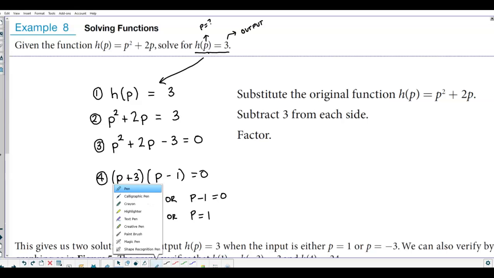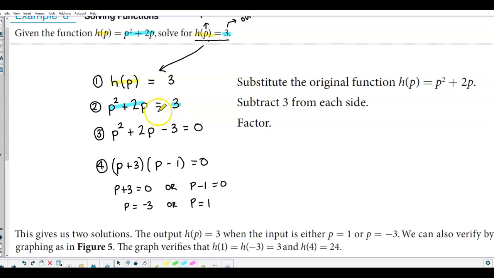So what we're going to do is, we know that h of p equals 3. So what that means is you have h of p here. So that's h of p, right? And then we know that it equals p squared plus 2p, and h of p also equals 3. So we're going to set these two equal to each other. So we have p squared plus 2p, which is equal to 3. And what that allows us to do is to be able to solve for p, because now this entire equation is in terms of p, and you can isolate p.